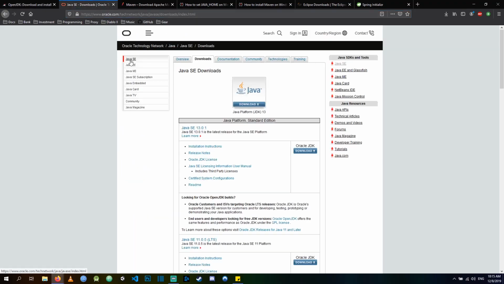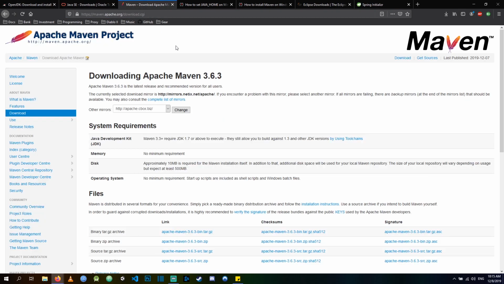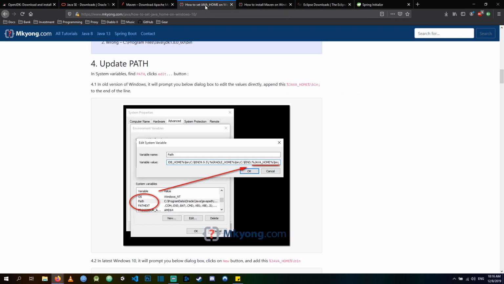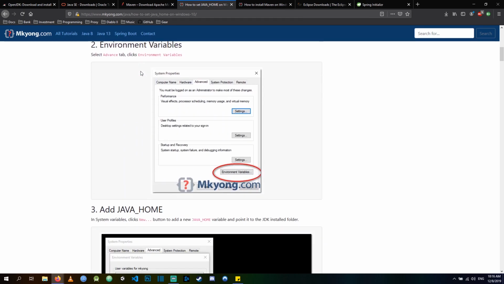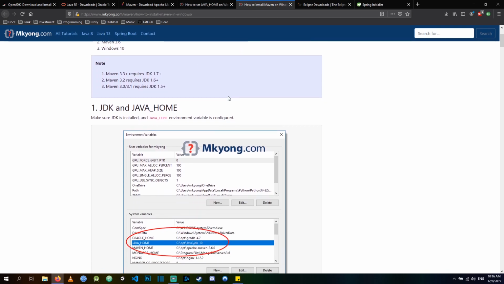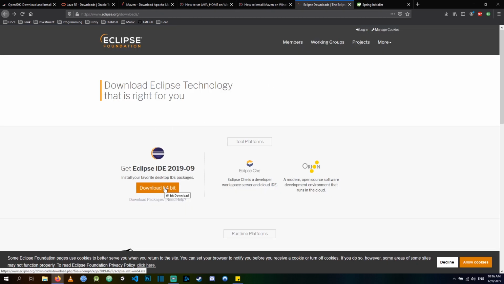You need to install Java on your machine. I would suggest you install OpenJDK 11 because Java 11 is with current long-term support. You can also install Oracle's JDK, but there are some licensing issues when you are actually using the code on production environment. Next thing you can install is MAVEN, but in our case it is a bit of overkill because we are using Eclipse, and Eclipse has a built-in MAVEN. After you install Java and MAVEN, you will need to set Java Home and MAVEN Home on your Windows machine. I will leave down in the description all of the links I just showed you.